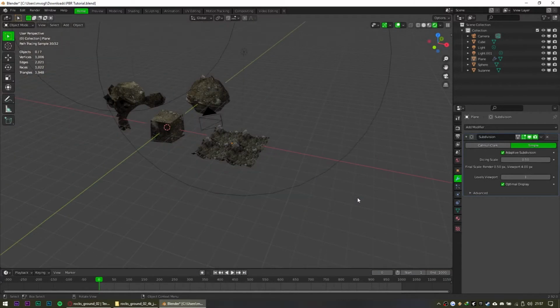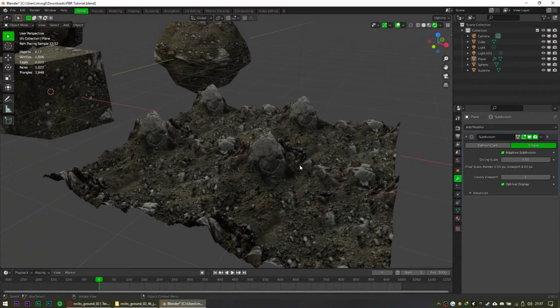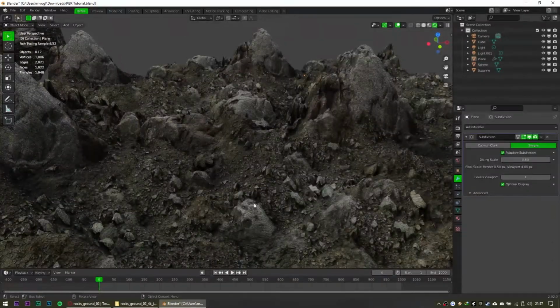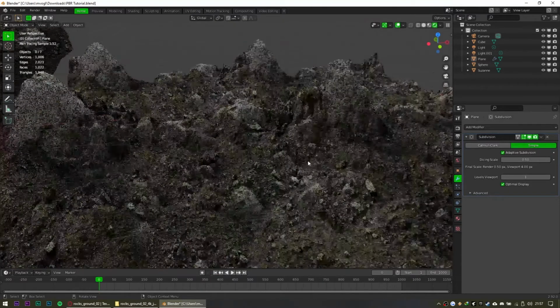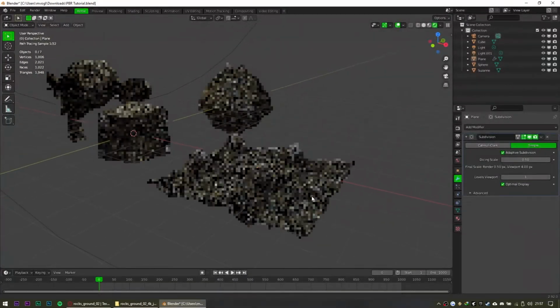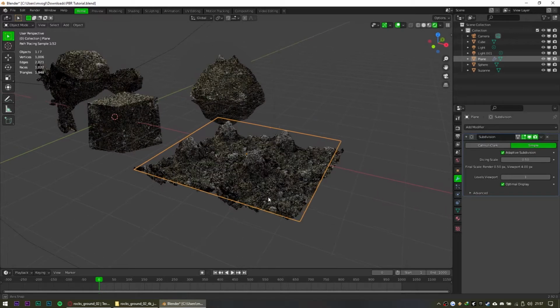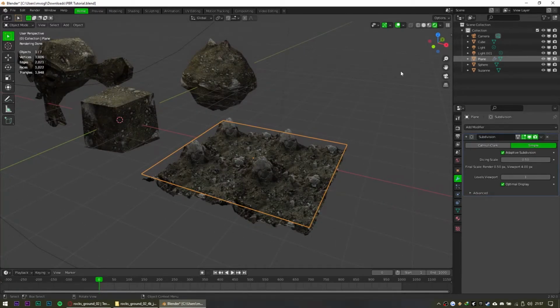And this is pretty much what we want it to look like in the end, because using displaced materials like this isn't really optimal if you want to have close-up shots on the dirt. Really, you should just be scattering objects on it. But if you want to have nice far-away shots like this, it looks really decent, and it looks really good for that purpose. You just don't want to be doing super up-close stuff with it. So that serves our purpose. Our plane's pretty much done.